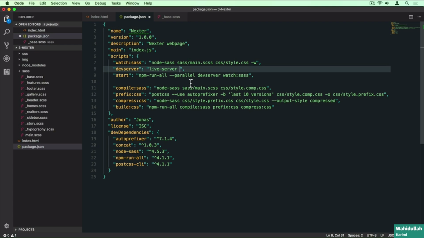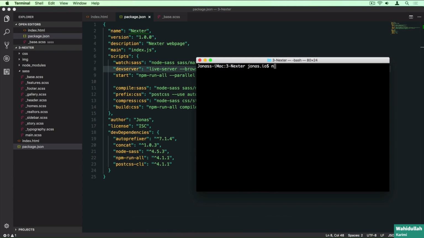But remember that because of the CSS Grid dev tools that we want to make use of, we have been using Firefox in this part of the course. And so we're going to do that in this project as well. And so what we can do here is to specify the browser option. So we write browser and then Firefox. And so it will automatically open up in Firefox instead of Google Chrome. Okay?